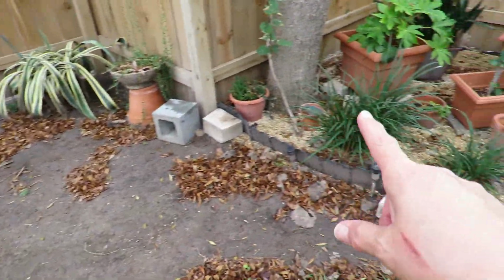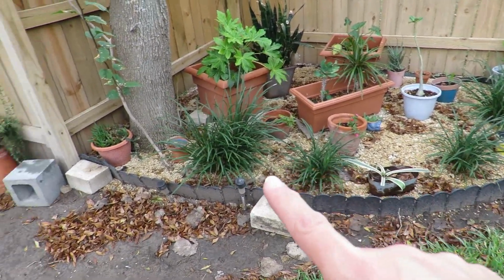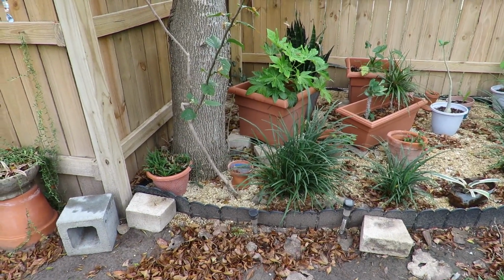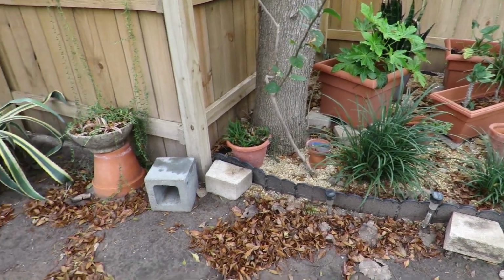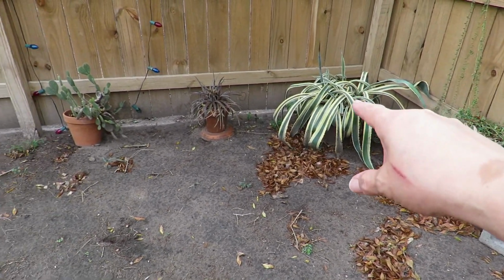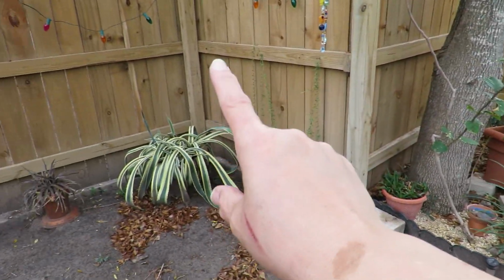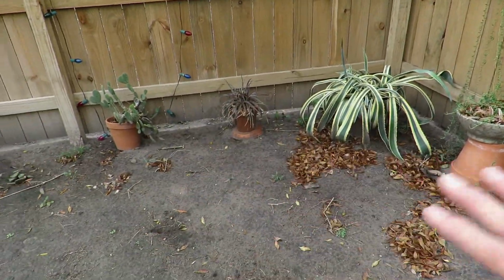So here's what's going on. Last year I did this, and it needs to be cleaned out again, of course, but I want to do it again on this side over here. I just don't know if I'm going to go through all the trouble that I did with it. The layering of the paper and the rocks, everything was so expensive, the sands, it cost so much money, and it's so much upkeep. So I'm thinking I'm going to plant these big things, and I have an aloe vera and some other plants like that. I think I'm just going to plant them in here somehow, and take that tall one there and put it here in the corner, because I know it'll go bushy and tall, and then these other ones around it, and then just put some mulch.